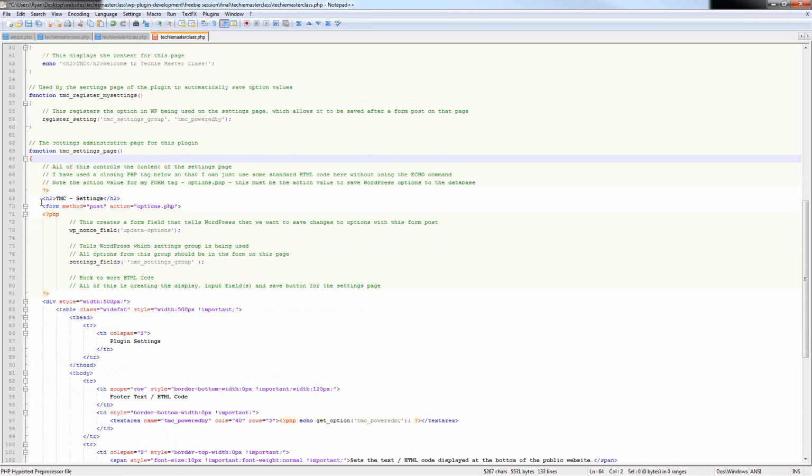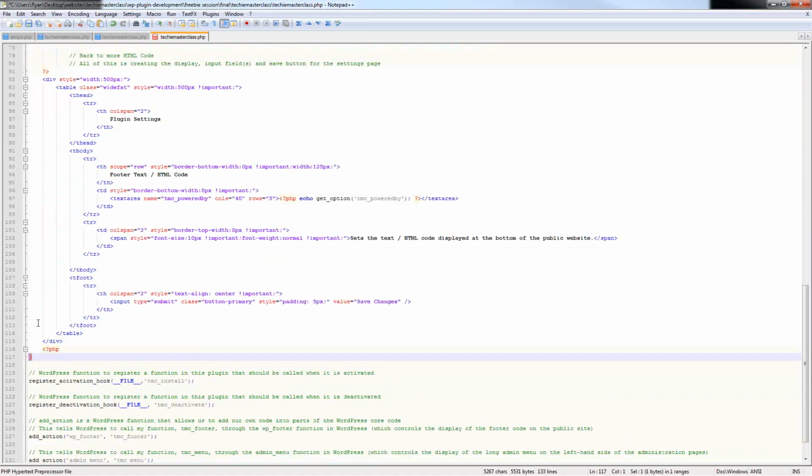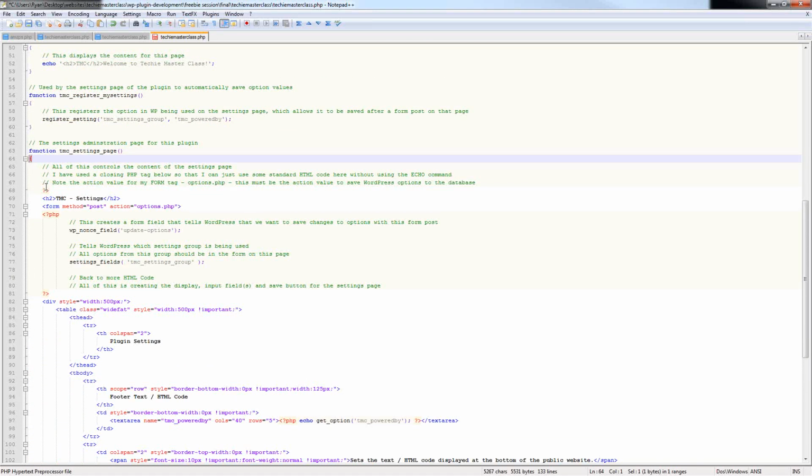What I have done here, I'm using raw HTML coding within this PHP function, what I was mentioning previously. You don't have to use the echo commands if you don't want to display the HTML coding for these WordPress administration pages. All you have to do is simply use a closing PHP tag. Your function is still open until you close it off with a matching curly bracket. So anything in between is only going to get processed when this function is being called.